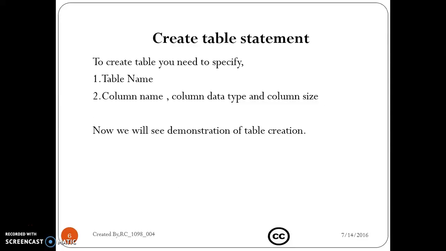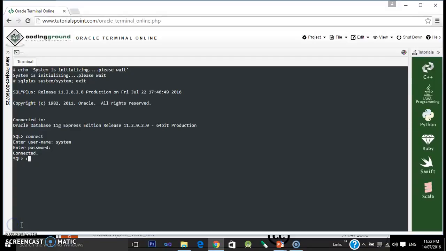To create a table, you need to specify the table name, column data type, and column size. Now we will see a demonstration of creating a table. Create table demo. Serial number: here serial number is the column name and number is the data type.